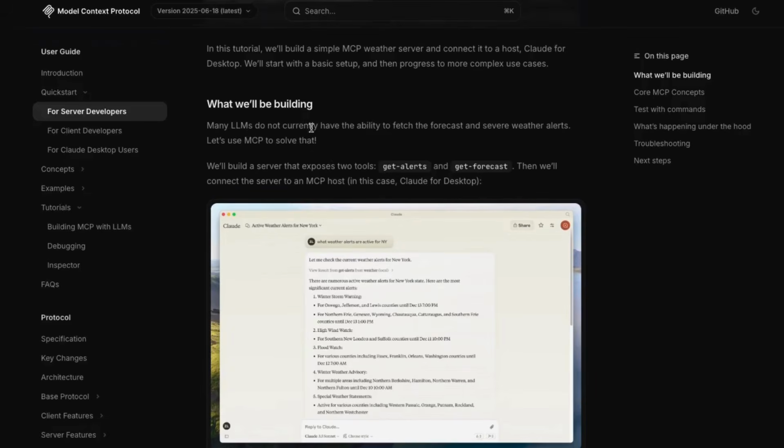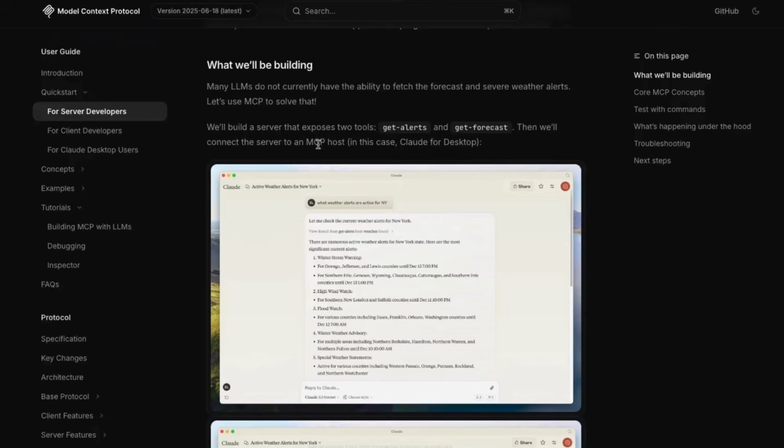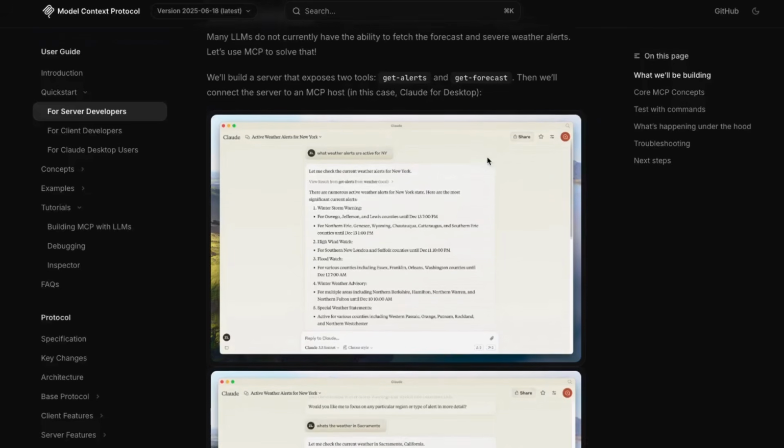Many LLMs do not currently have the ability to fetch the forecast and severe weather alerts. Let's use MCP to solve that. We'll build a server that exposes two tools, get alerts and get forecasts. Then we'll connect the server to an MCP host, in this case, Claude for Desktop.